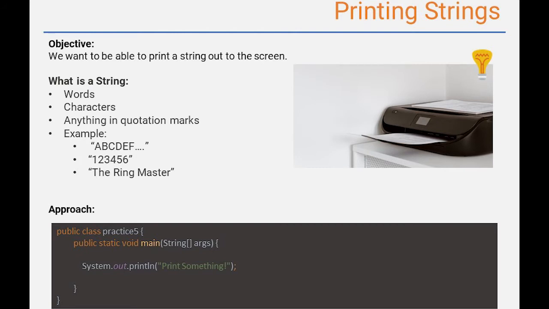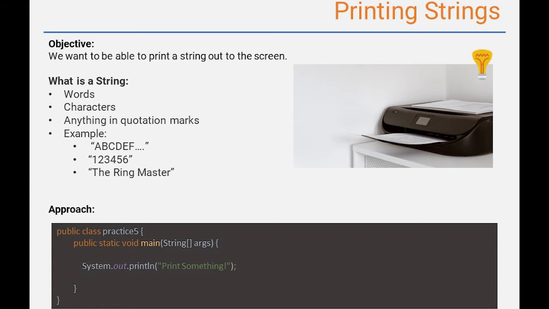One way you can think about printing a string could be like your printer at home. We send a request to print something, whether that be a picture or an essay or anything like that. Once we send that request, the printer checks: do I have enough ink? Is there enough paper? Am I plugged in? Or anything like that, right?